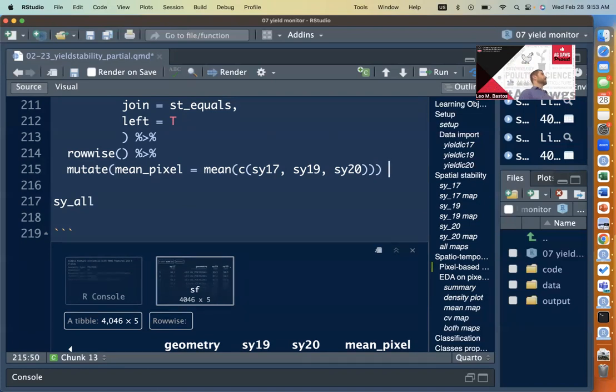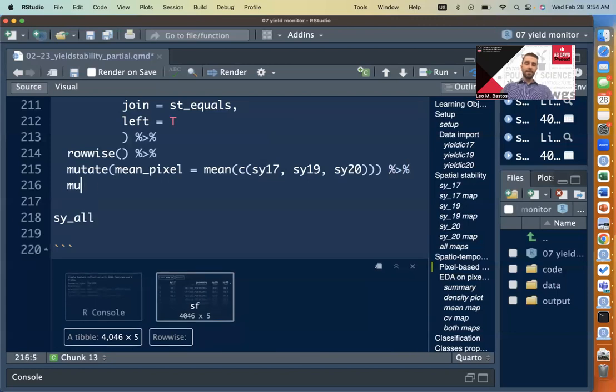The next thing for us to be able to categorize temporal stability is the coefficient of variation. If you remember, R does not have a function that does coefficient of variation directly for us. However, it does have one for standard deviation, and the coefficient of variation is just a function of the standard deviation and the mean. So we already have a mean. We need to calculate standard deviation first so we can get to coefficient of variation.